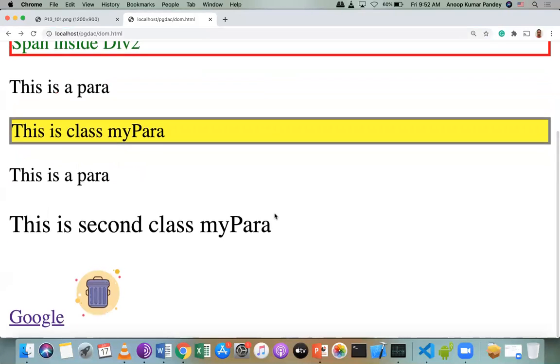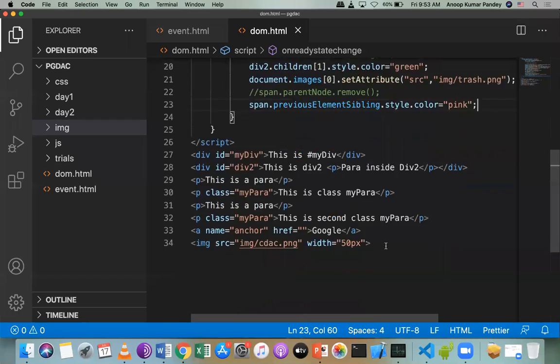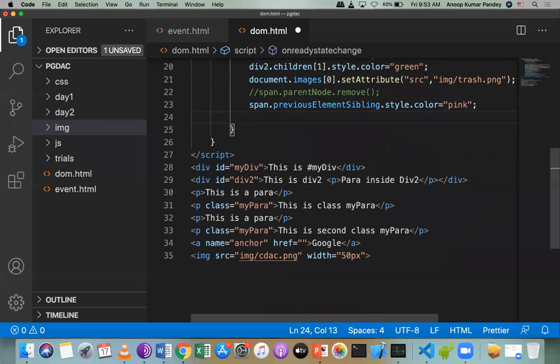Next, this is an anchor tag. Now I want to use nextElementSibling.